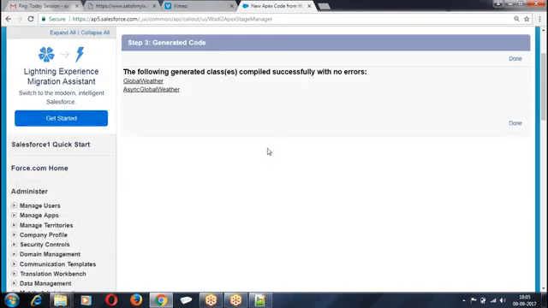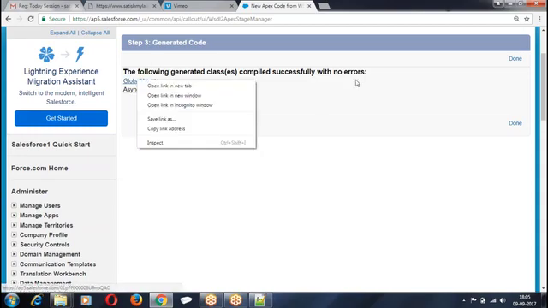So classes are created. Once it is created, your work is done. The only problem is until the WSDL file is converted into an Apex class. Once it is converted, it is a class. If it is a class, you know how to use it: create an object for the class, use the method. So what I am doing here? Go to the global method.